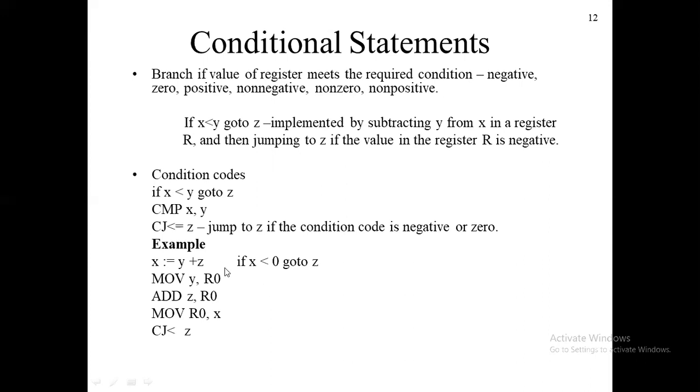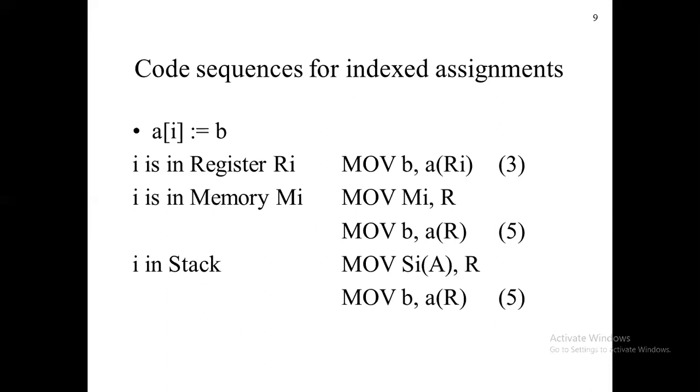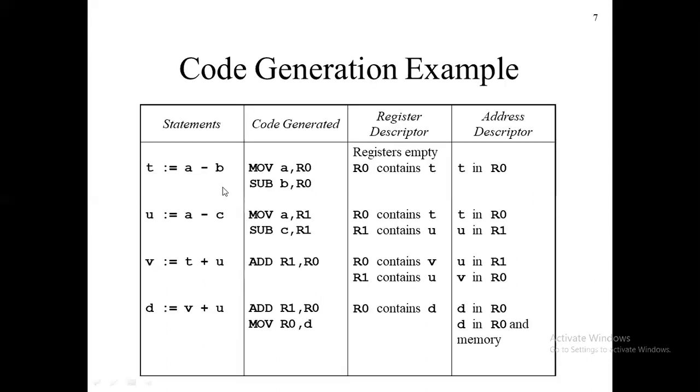So till now we have discussed the code generator algorithm. Here you mainly have to know what the output of the code generator is, what the input to the code generator is, and then the code generation algorithm. Mainly this algorithm deals with two descriptors, the address descriptor and the register descriptor. You have to know what the address descriptor and register descriptor are. Next we have examples of how to generate the target code for the given three address statements. In parallel, you have to update the register descriptor and also the address descriptor.